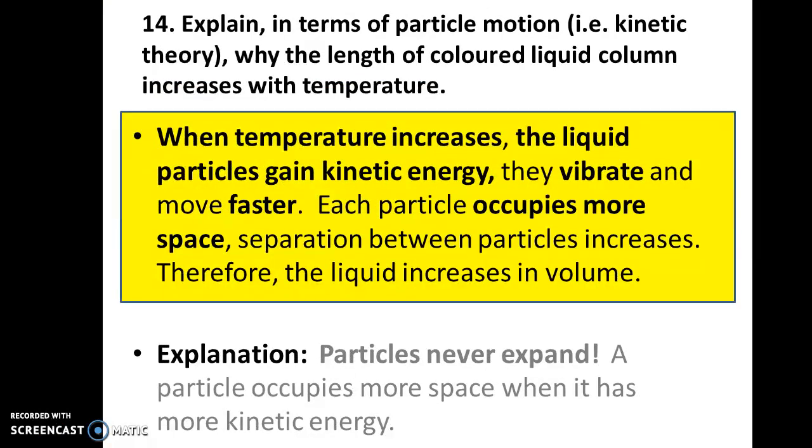Question 14. Explain in terms of particle motion why the length of colored liquid column increases with temperature. When temperature increases, the liquid particles gain kinetic energy so that they vibrate faster and faster. Each particle then occupies more space, and so the separation between them increases, and so the liquid increases in volume.